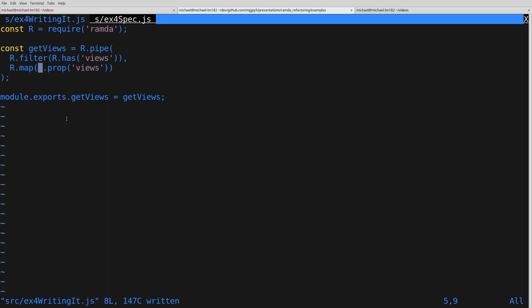Now, we're not going to write them to the high standards of Ramda. They're not going to be totally as industrial strength and bulletproof and production ready as any of the Ramda code is, but they should be good enough for these examples and good enough to illustrate what these actual combinators or functions that Ramda provides you can do.